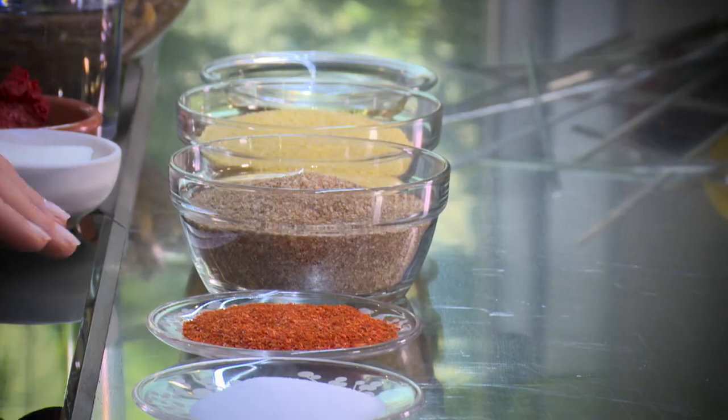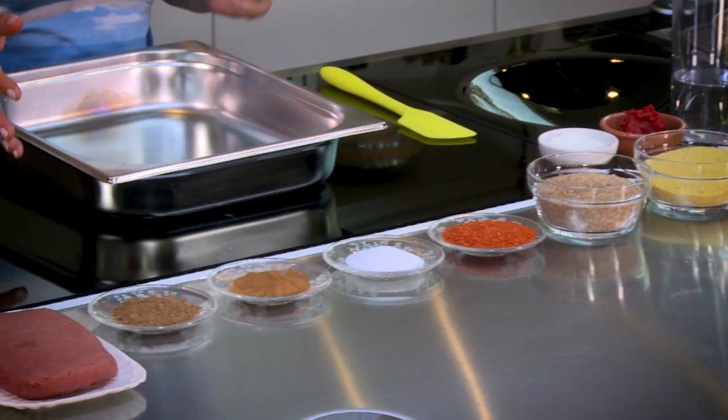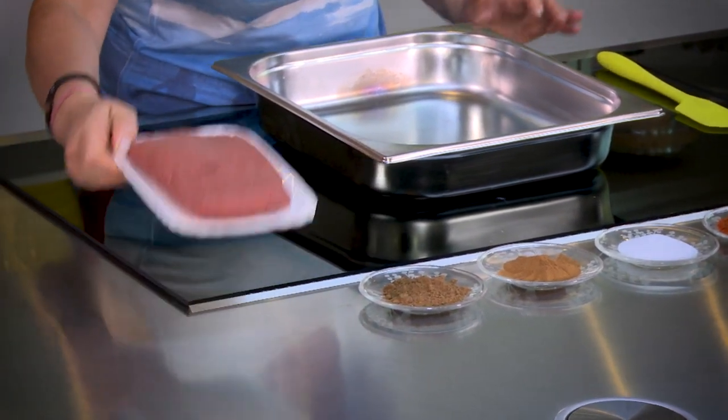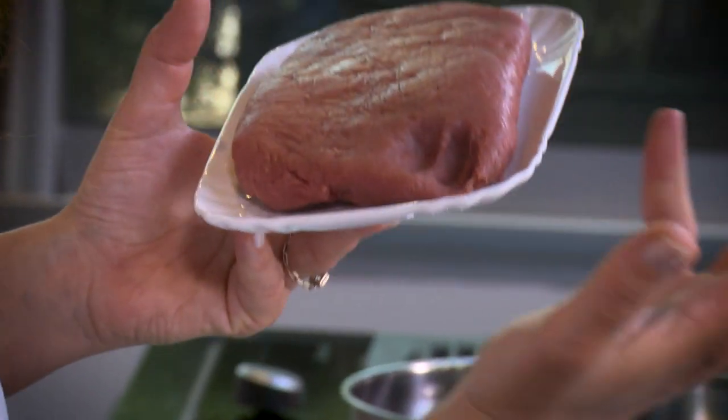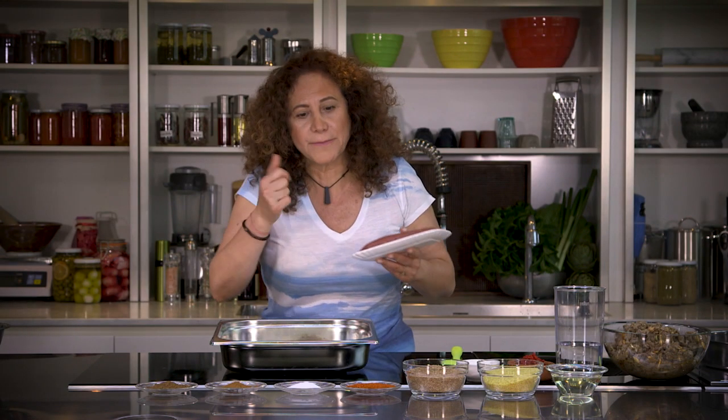What we need is bulgur, the red pepper flakes, the salt, the cinnamon, and the 7 spices. And meat. You buy the minced meat, you put it in your food processor, you mix it fast with 2 ice, you will get this. You will get like the soft, silky meat, okay?